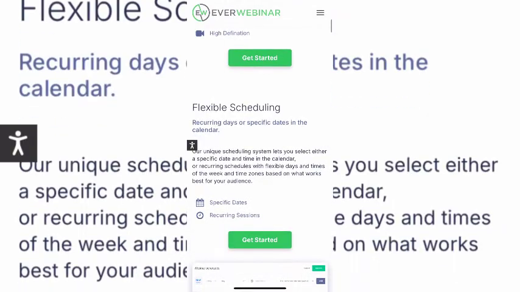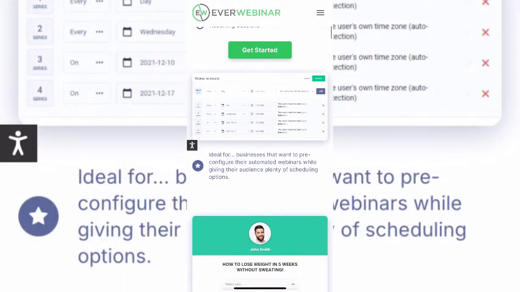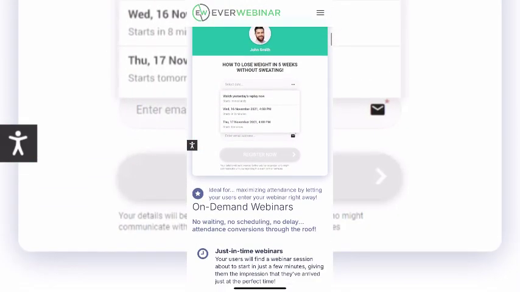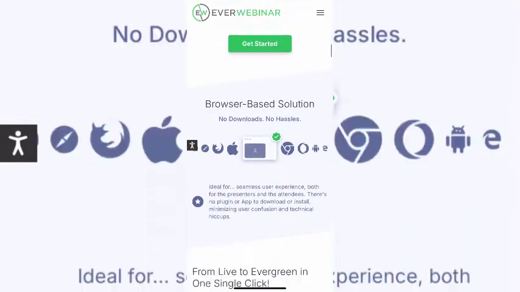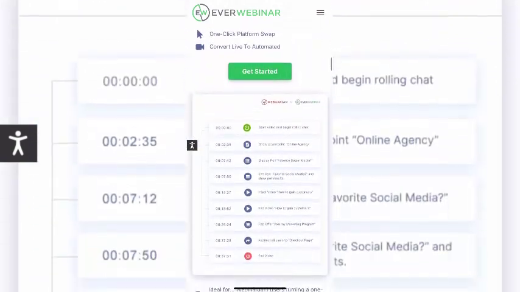So here's a simple step-by-step guide on how to add an offer in EverWebinar. One of the easiest ways for you is to log into your EverWebinar account, then go to your dashboard, the webinar dashboard, and select the webinar you want to edit. From the left-hand menu, click webinar room and choose offer, or you can choose the call to action button.